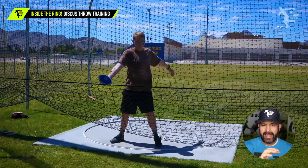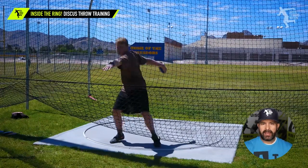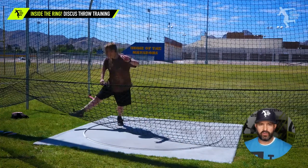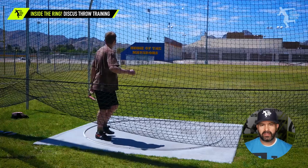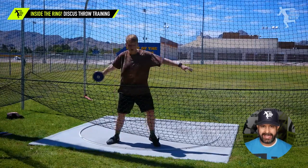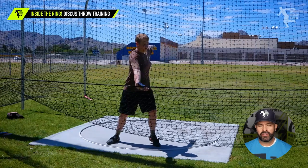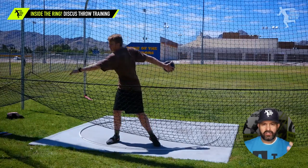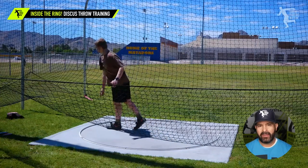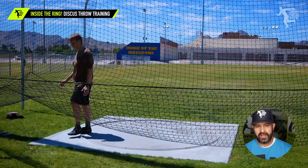After connecting the dots and explaining the pillars, we go back and start with pillars one, two, and three. That's how we're setting up the throw, because we're trying to help Max achieve better balance and clean up his orbit so that the movement becomes more natural and easier. You can see Max has orbit issues — he looks down, he opens his arm too much — a lot of different things going on, and that's what we wanted to begin addressing.